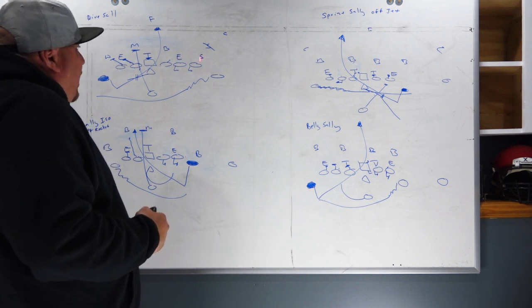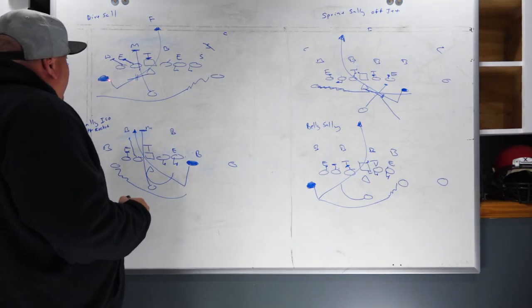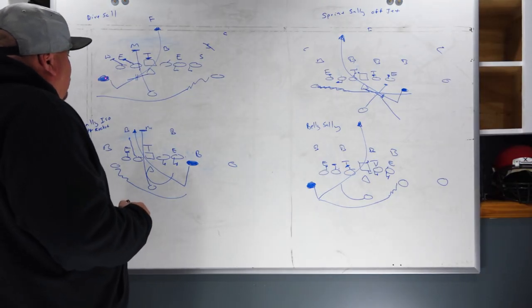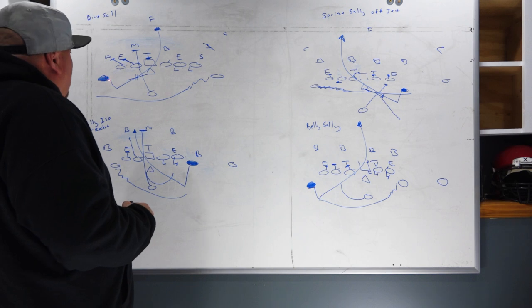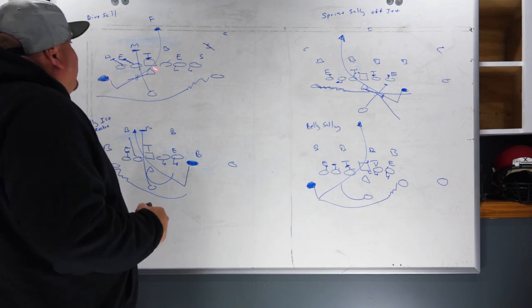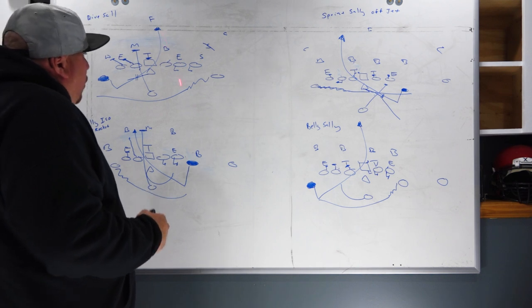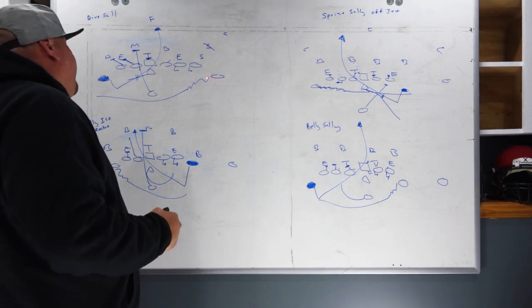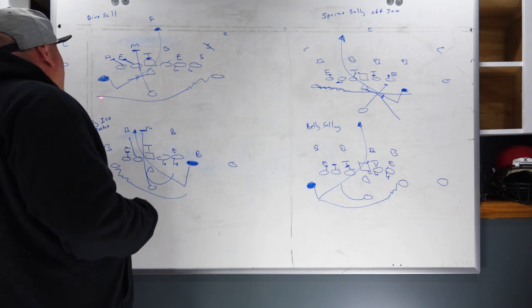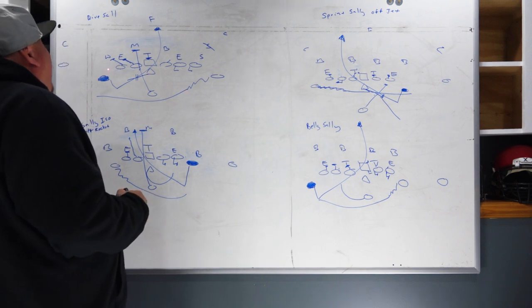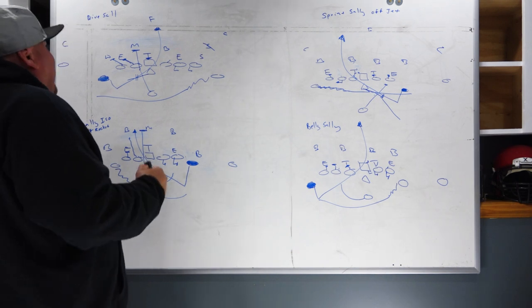The tight end is going to pass set, draw this Sam up the field, and we're going to lock on to him. We're using the defense's aggressiveness to run underneath them and create our lanes. This tailback, just like on his counter steps or wing back counter or crisscross steps, will drop step and aim for the center's butt. The design of the play, if the defense is overcharging and aggressive with the three-step motion of the H-back, the dive fake of the fullback, and the faking of the option, we should get some flow.